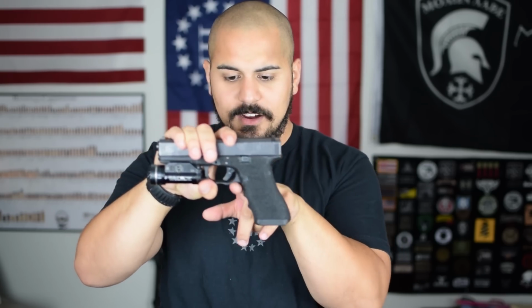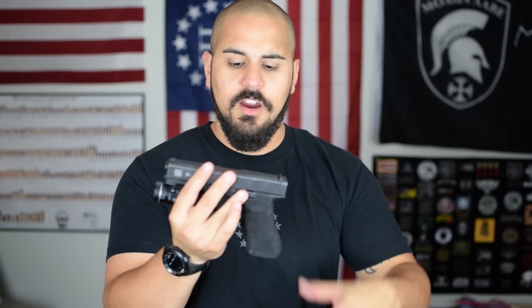So the stippling really helps achieve and keep that grip, as well as that undercut that is right here helps get your hand up even higher on that gun, and gives you a reference for your support hand to reside. So why did I stipple it? For grip, better control, better recoil management, and just overall better grip of the gun in any situation, or most situations. Why did I undercut the trigger guard? To get that high grip and to give me a reference point for my support hand.